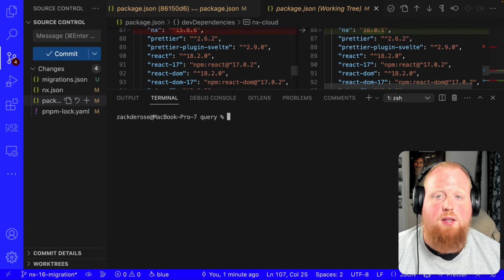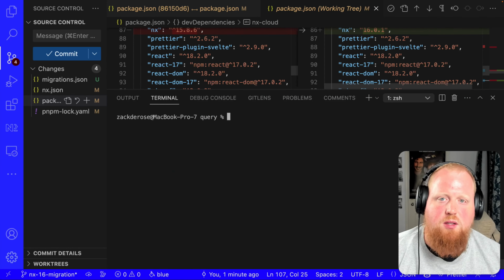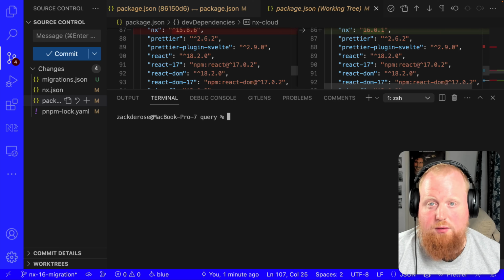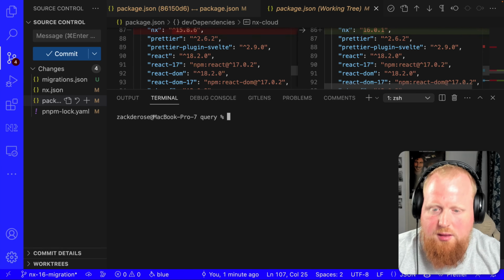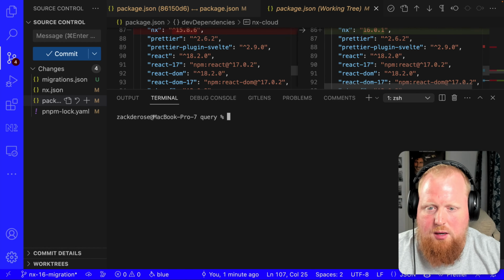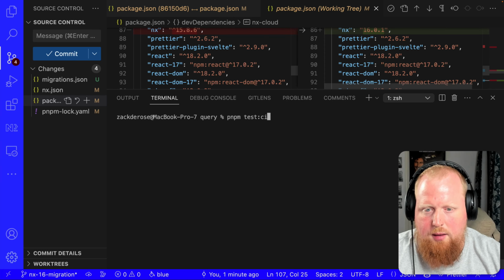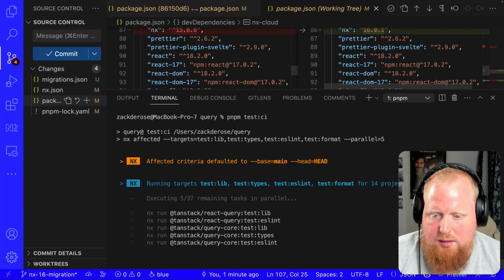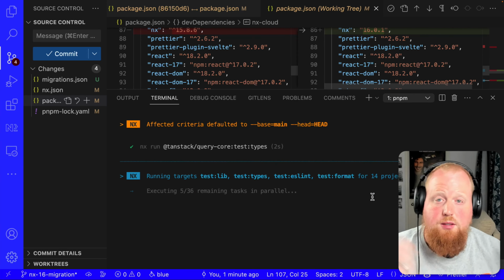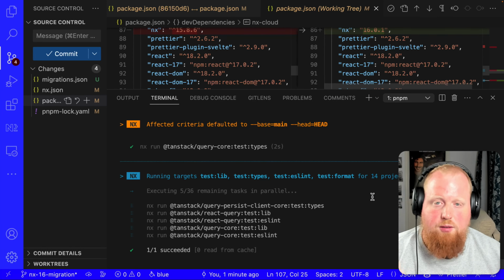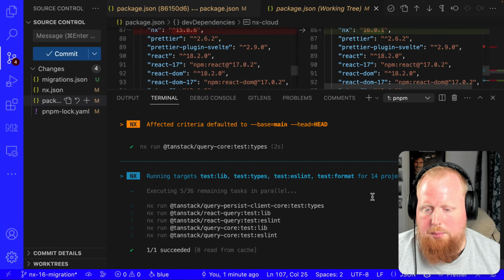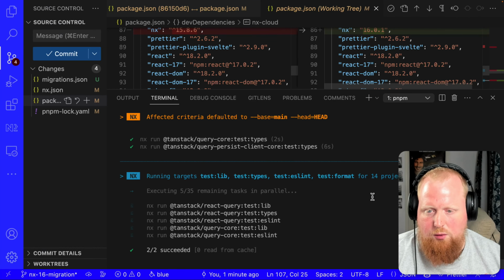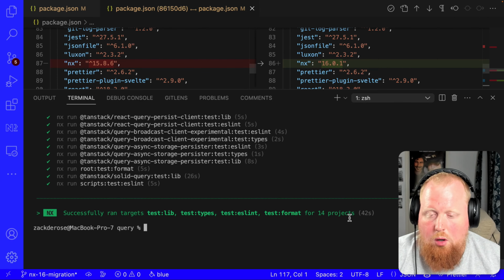So before we take our next step, I'm actually going to run the command we run in CI so I can test locally to make sure everything's working fine before we go ahead and commit this. So I'm going to run the command here, pnpm test:ci. This is going to go run an affected command that's going to run all of the tests that we have set up to make sure everything's looking fine before pushing this up. So we'll give that a little bit to run. And there we go, looks like we're all set.